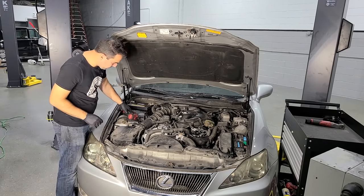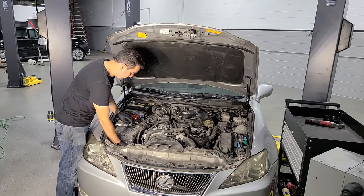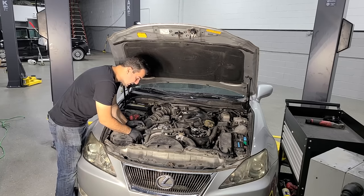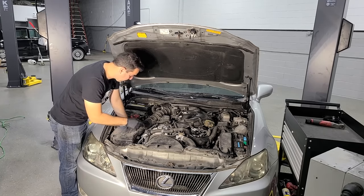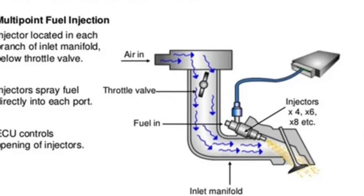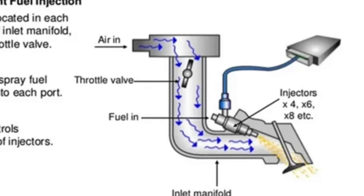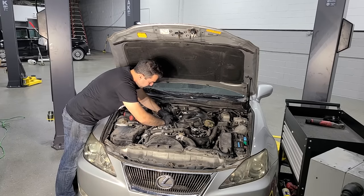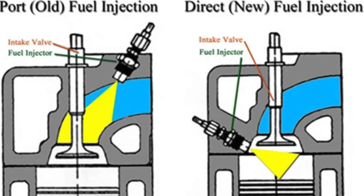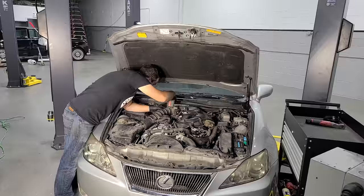Well, I am glad you asked, and we've done some direct injection work in the past on this channel on the Cadillac Escalade, on my 335i BMW, and it is exactly what it sounds like. It is direct injection into the cylinder. So older cars with fuel injection have port fuel injection where the fuel is actually sprayed right on the intake valve, and that helps clean the intake valve. But with direct injection, it's not getting sprayed on the valve, which means that the valve can get dirty depending on how good or bad the PCV system is.